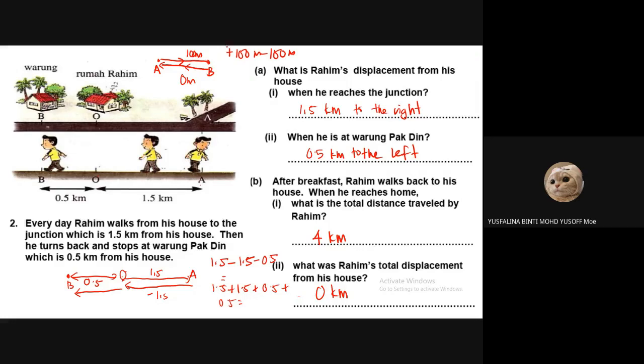But for distance, what is the distance here? For my example, what is the distance here? Yes, 200 meter. Distance is 200 meter. Because from A to B is 100, then I go back to A. So 100 plus 100 is 200 meter. So you can see the difference here. Yeah, very good, Junhing.